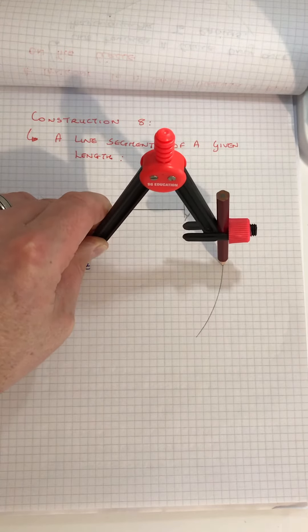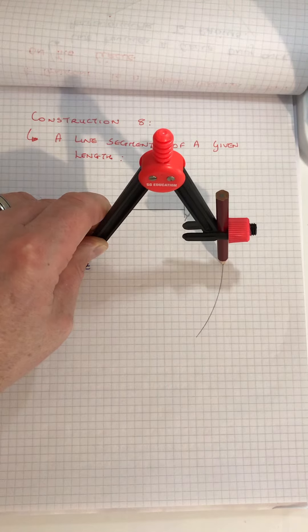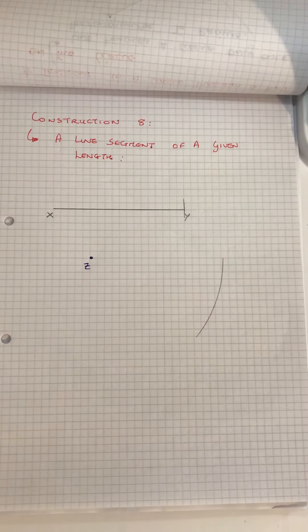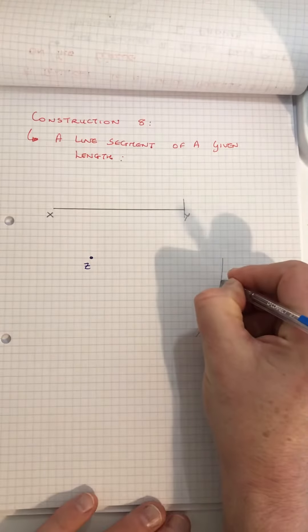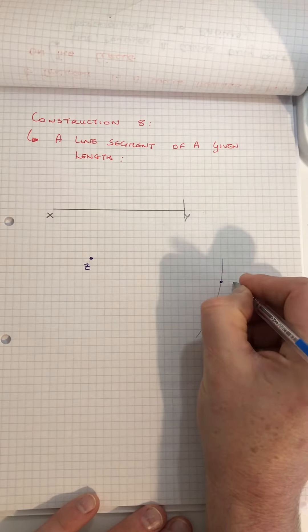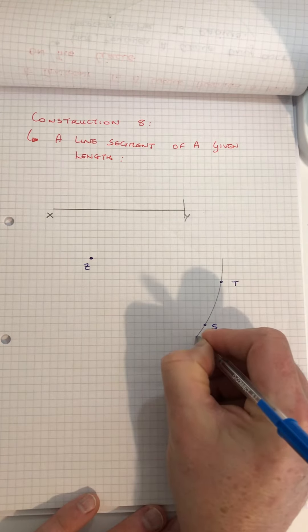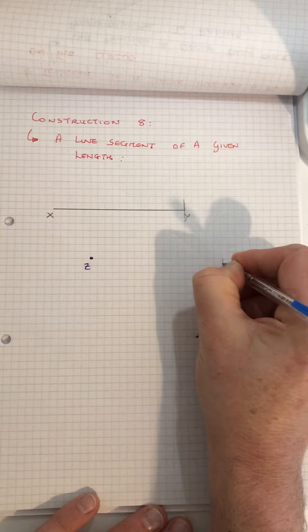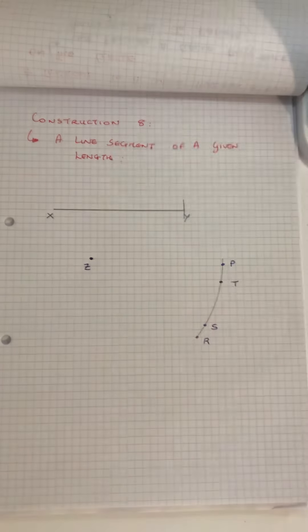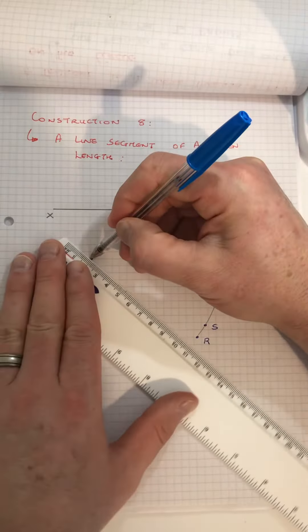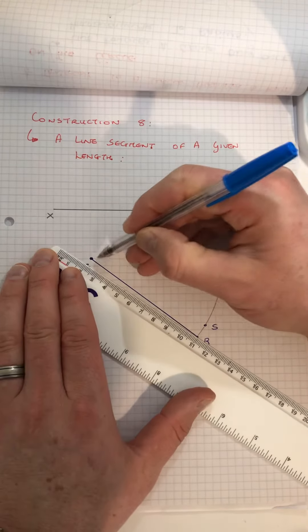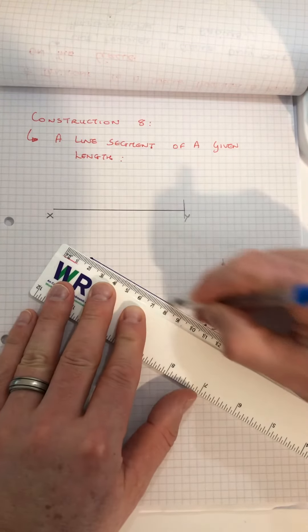Now I know that every point on this arc—if I put a line here, say at T or S or P—the distance there is the same length. These lines here are all the same.